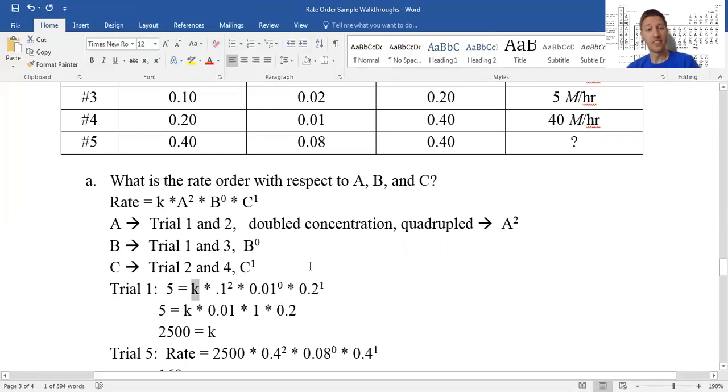Also, I should note that in this example, I have a 2nd order, a 0th order, and a 1st order. You do not need to have a 2nd, 0th, and 1st every time. You might have two 2nd orders. They're independent of each other. You might have all 0th order, you might have all 1st order. So it's not like in every chemical reaction you have one 0th, one 1st, one 2nd. You can have any combination of them.